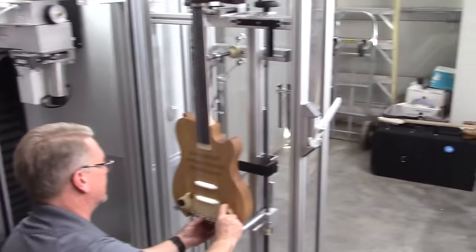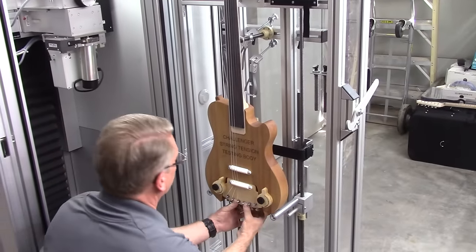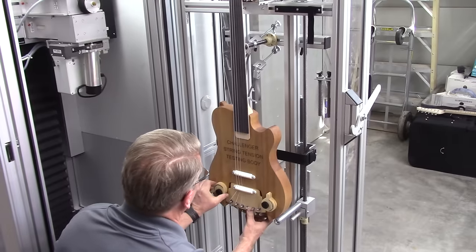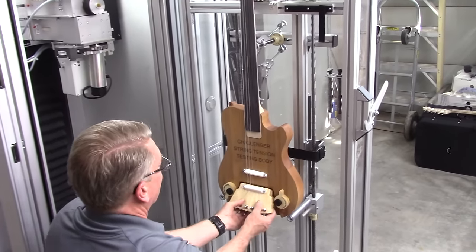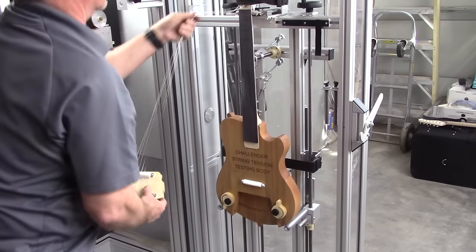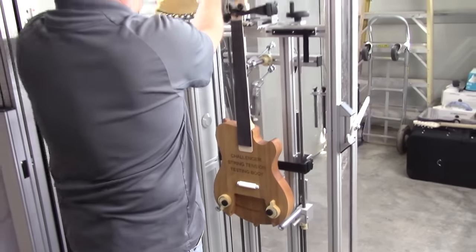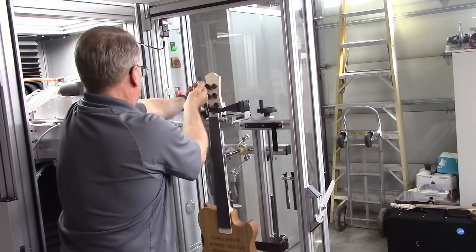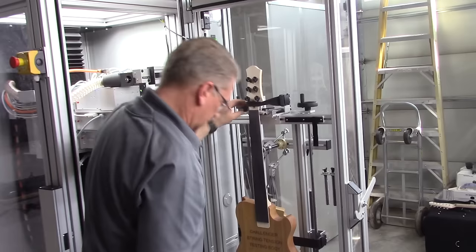So my brand new model, Steve, what's one of the defining characteristics? Quick release tensioning system. Check it out. So yeah, we're gonna release the tension and hopefully it doesn't fly off and hit me in the face. And we'll take all these strings. Just get that out of the way.